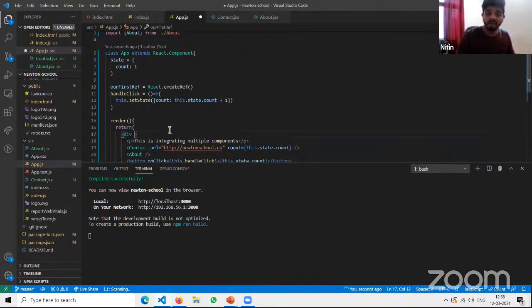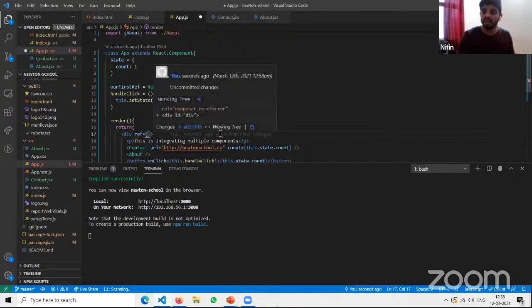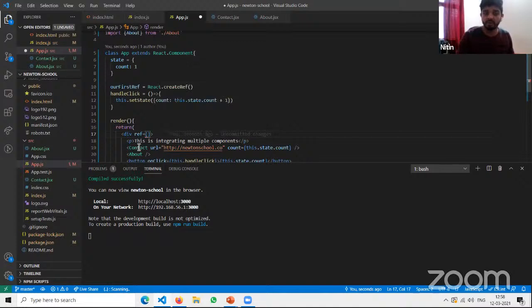Now if we want an element to be there, wherever we had put ID, previously we were using ID, now what we will use is the ref prop. Every component will have a ref prop in React. So you could put a ref prop anywhere you want. If you're making a custom component, then you will have to handle those refs. If it is a pre-built component, then it will always be handled by React. Okay. So we will put ref and just put the variable that is there.